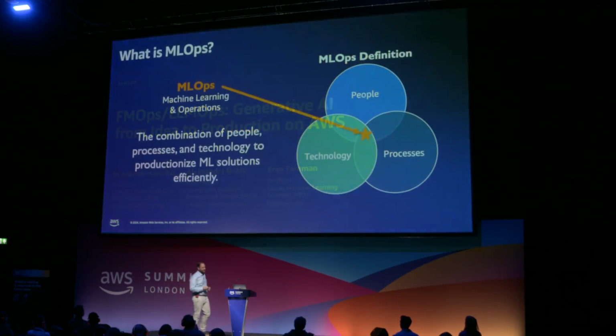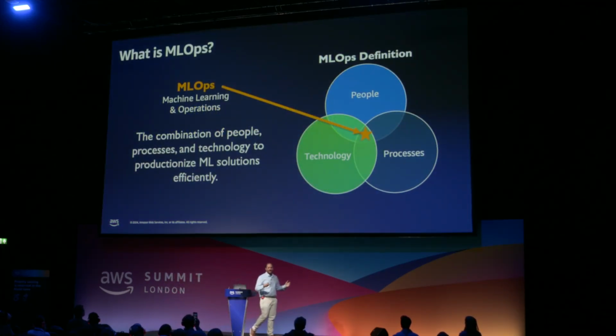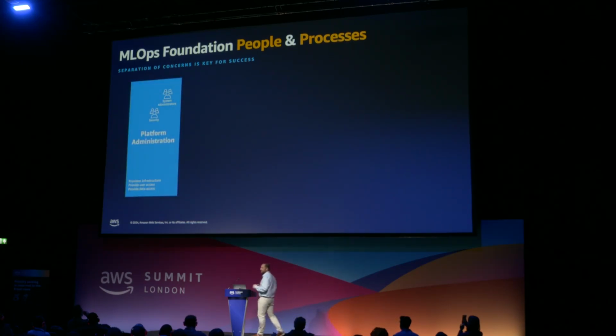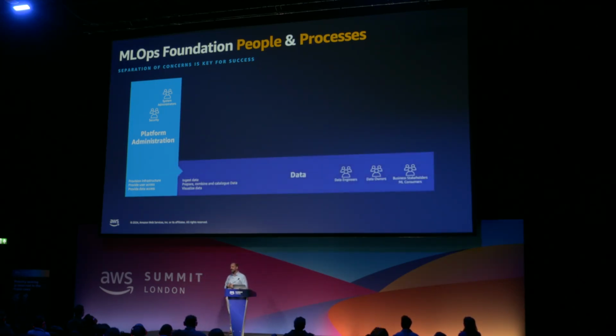But let's crack on. As we have seen already, MLOps is the combination of people, process, and technologies to productionize machine learning solutions. And what is the landscape and how does it look? First of all, we have the platform team who is responsible to create accounts, create the infrastructure, VPCs, networking layers, etc. And then we have the data layer, the data environment. In the data environment, we have the data engineers that prepare the data, catalog the data, ingest the data from other sources, and make it available to others. Data owners share the data with others.